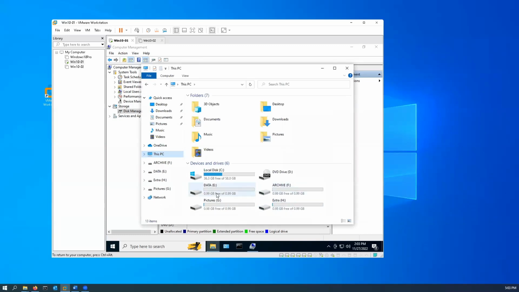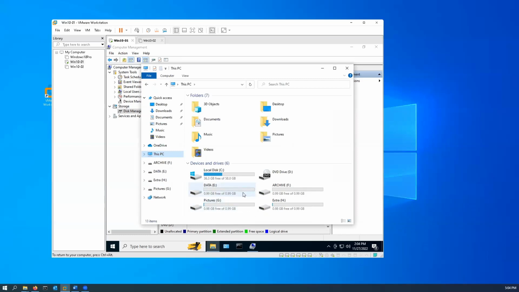Whereas E and F do not have any used space. They both have 0.99 gigabytes free of 0.99 gigabytes, as opposed to the 0.98 of 0.99.